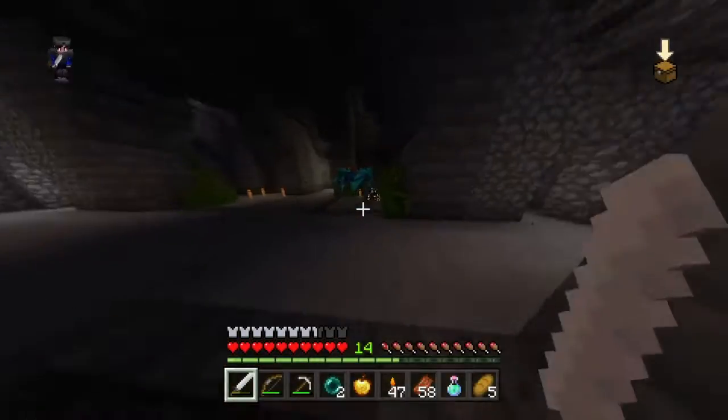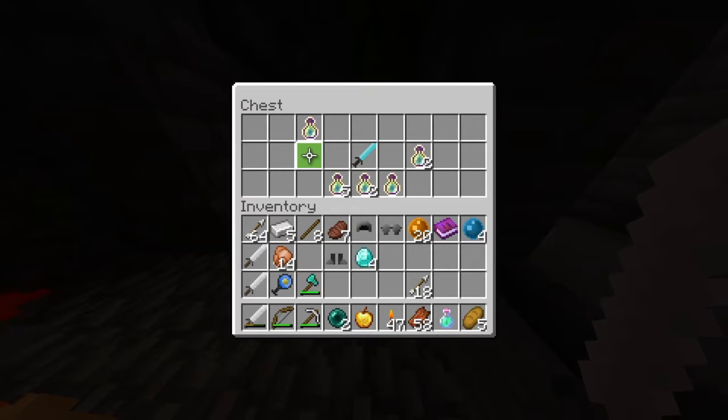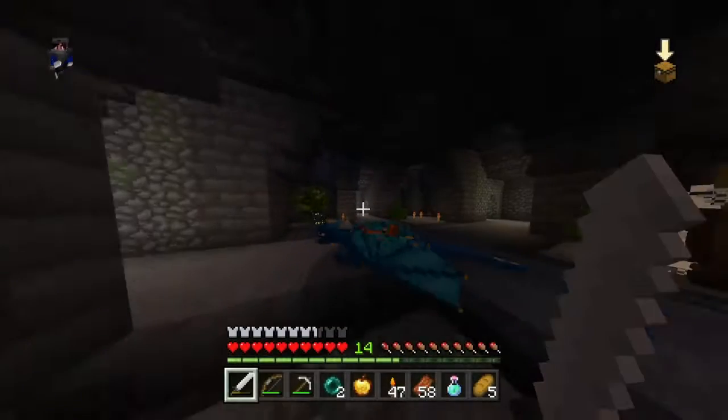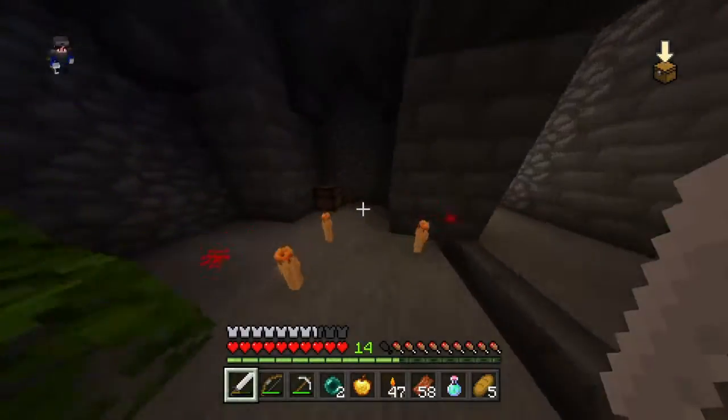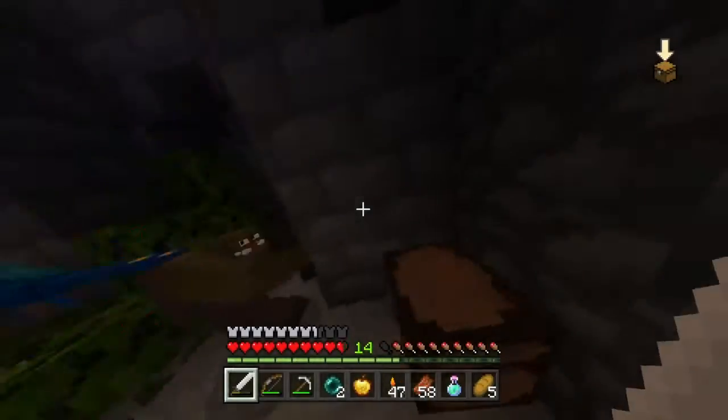Oh yeah, diamond sword, baby. Oh my gosh, I just gotta take the gear and go. Take all the enchantment bottles. Sword. There we go. Okay, what else? There's gotta be another chest. Another chest. Oh my gosh, a golden or a god apple.